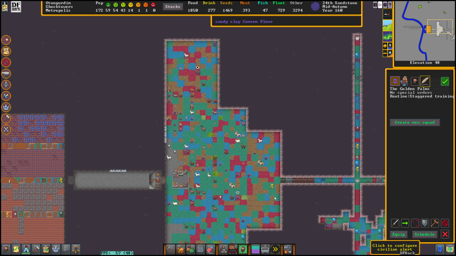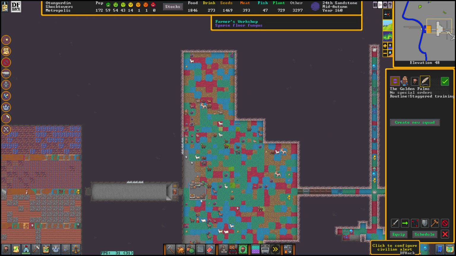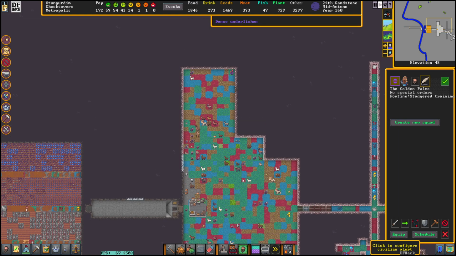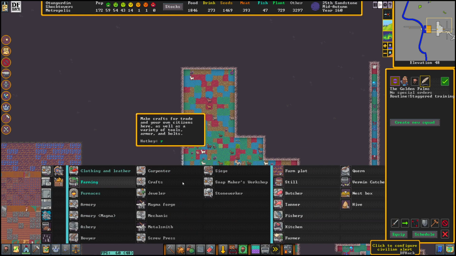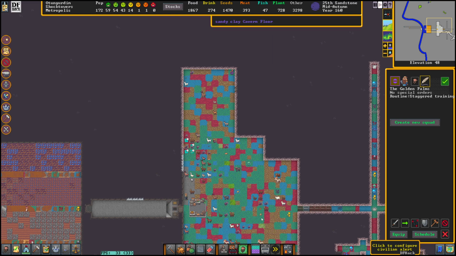Look at all the animals, man. It's pretty great. We've only got a couple nest boxes, and we're doing, I'd say, well, in terms of how many turkeys we're getting. Just gonna enable nest boxes. Make sure it's on. And then maybe we'll build a couple more. Nest box. There we go. We'll have a few.